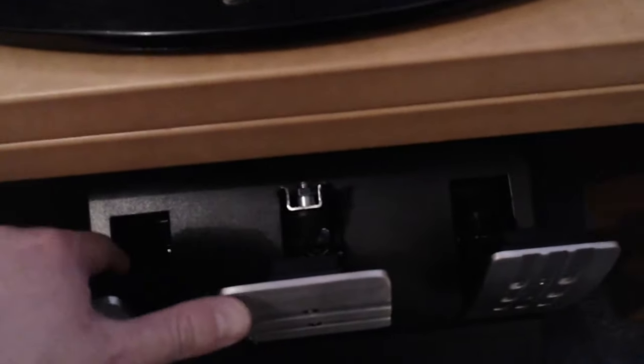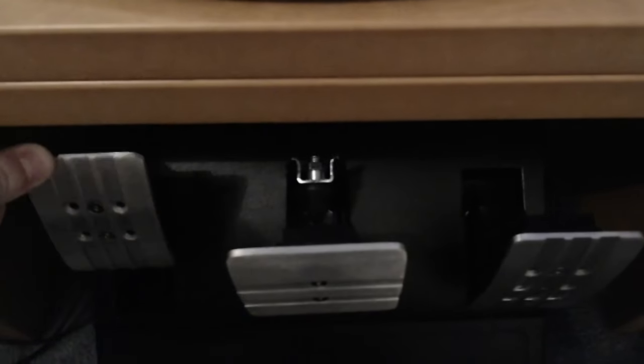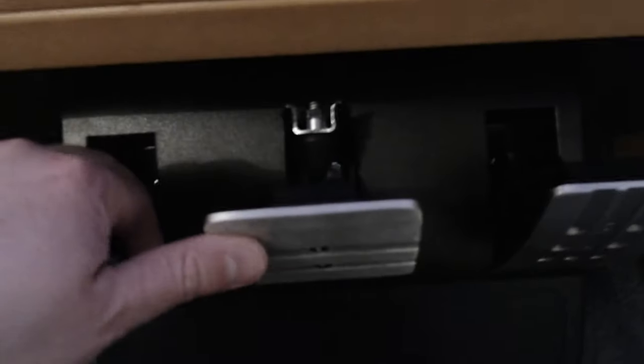Interestingly, to make the T300 run on PC you actually have to switch it over to PS3 mode. The triple barrel pedals are quite substantial compared to the Logitech ones — big but quite light, all plastic except for the pedal face. It comes with a mod: when the brake pedal comes down it pushes against a rubber bung giving you a hard point in the pedal. They're not the greatest pedals ever and obviously load-cell pedals will be better, but it is what it is.